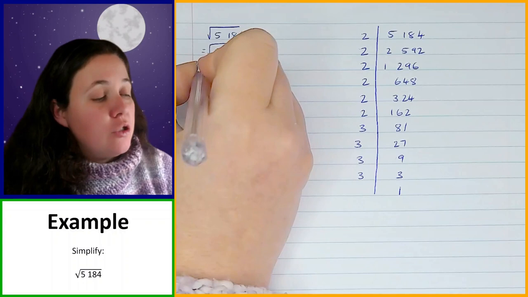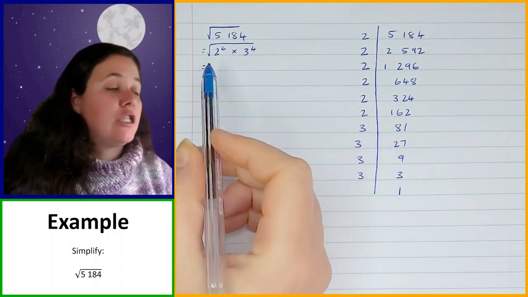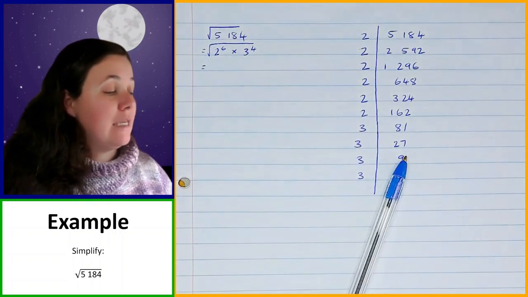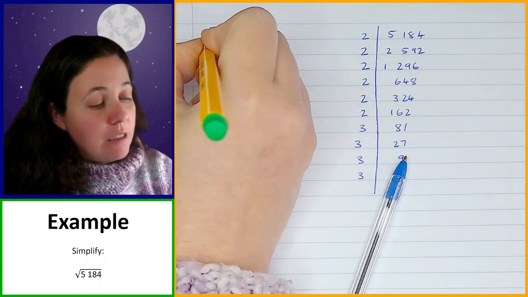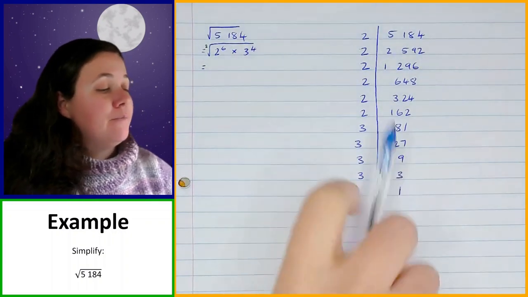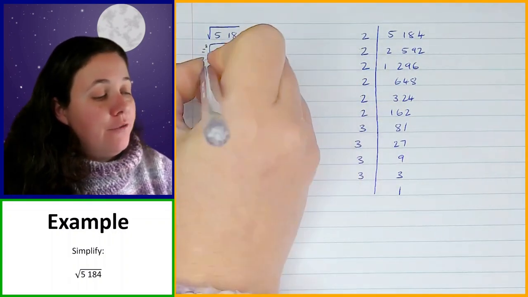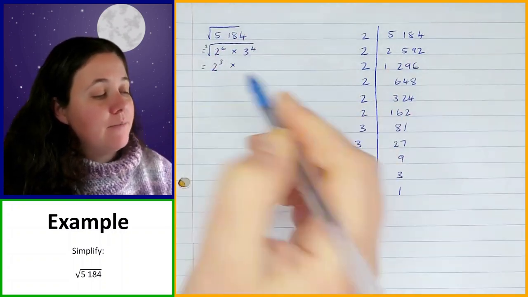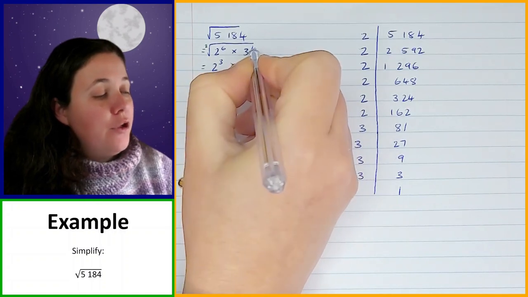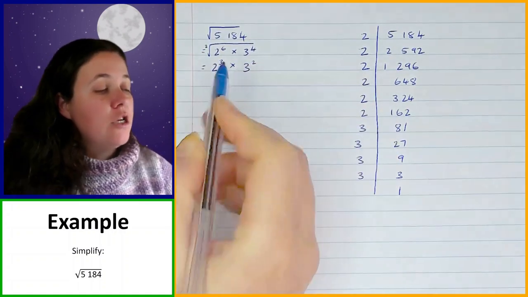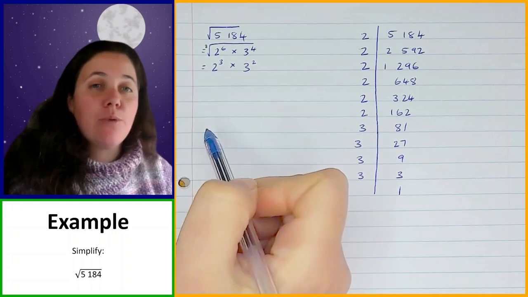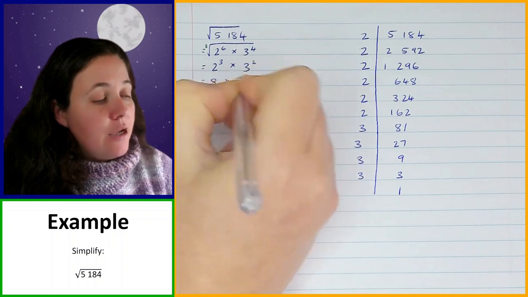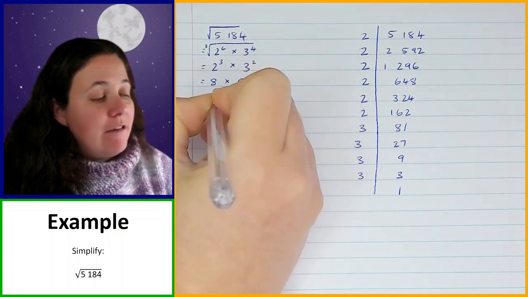Using the rule we just found, I can take my exponent and divide it by the radical's index, which even though you can't see it, there's an invisible little 2 over here, so I'm going to divide by 2. So 2 to the power of 6 divided by 2 is 3, times 3 to the power of 4 divided by 2 is 2. So now I've got 2 cubed times 3 squared. This is going to be much easier to work out. 2 cubed I know is 8, 3 squared I know is 9, and that gives me 72.